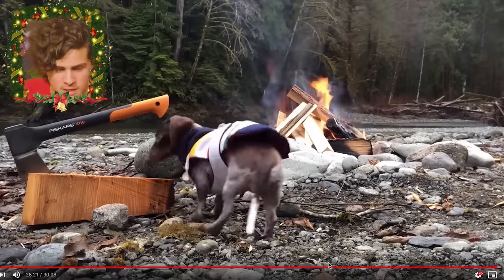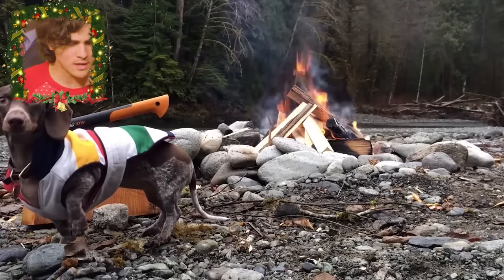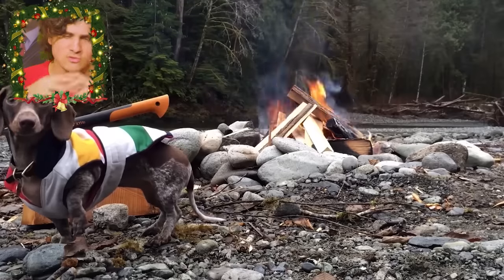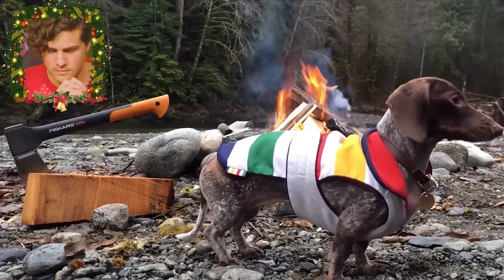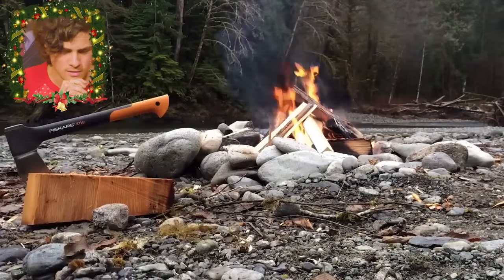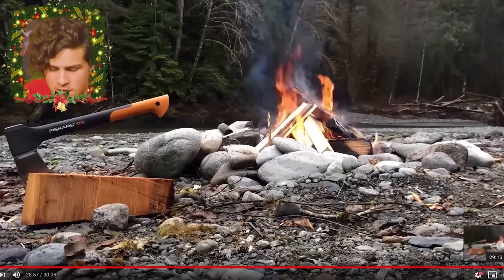Did we get to see Sebastian? Oh my god, he's so cute. Oh, look at him. Hey, buddy, what's up? He's putting his little foot up. That Pendleton jacket is pristine. Fashion choices, Seb. Oh, buddy! So cute. Love them. Love the wiener dogs. Love any dogs, really. But any dog in a jacket, good by me.